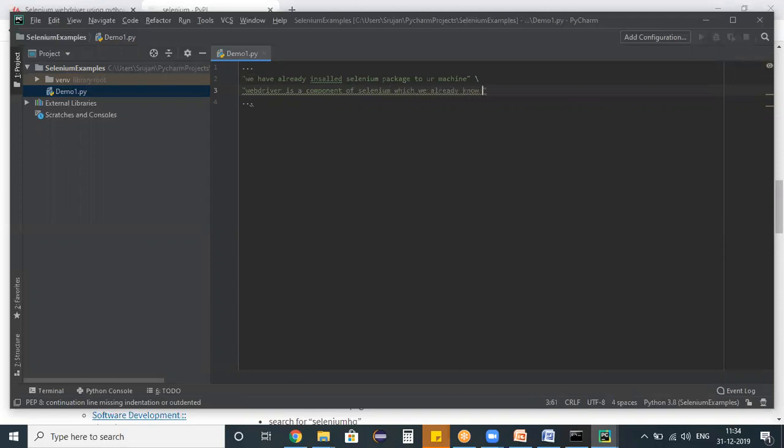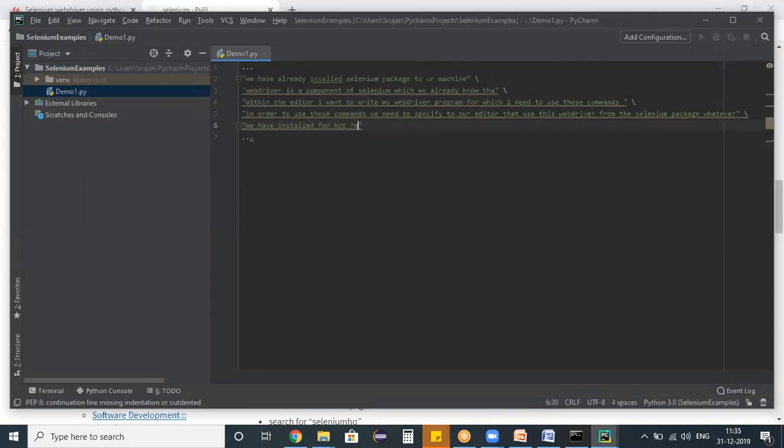Within this editor I want to write my WebDriver program, for which I need to use those commands. In order to use those commands, we need to tell our editor to use this WebDriver from the Selenium package that we have installed. For that reason, we are using from.